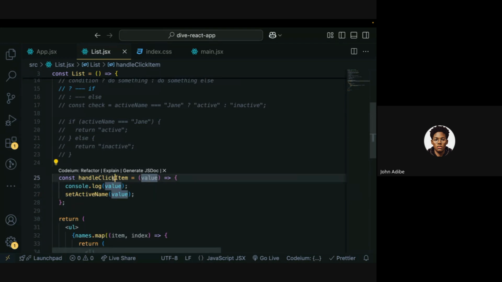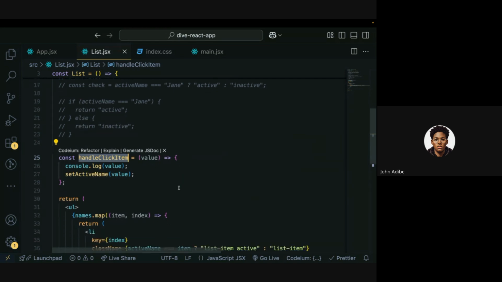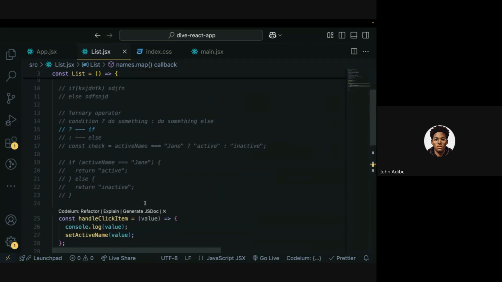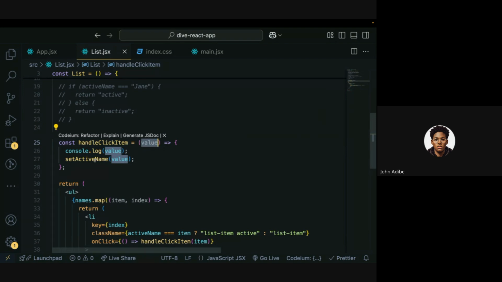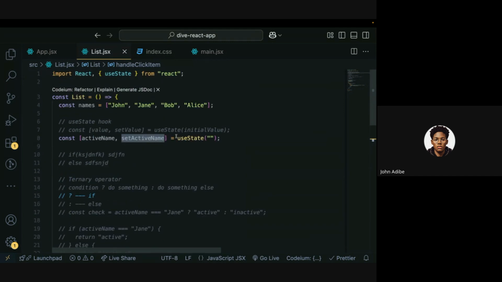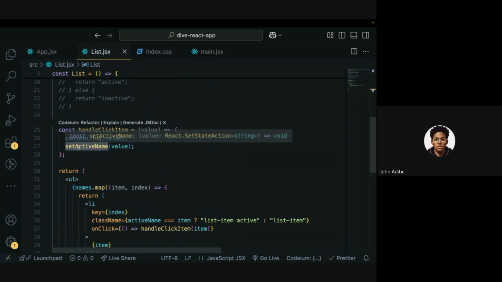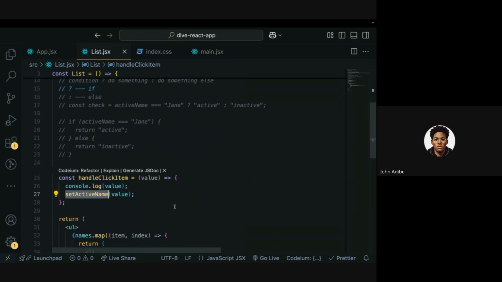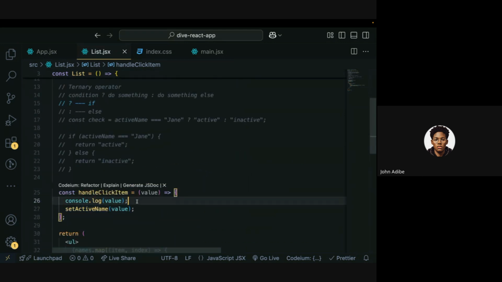The one that is coming from the argument space for the click item. Where is the argument space of the click item here? Here. This is what is passing the item down, and I'm accepting the item as a value. Then I'm setting the item to this useState. So every time I click now, I want it to set the state to that particular item that I clicked. All right, so now let's see if it's going to work.